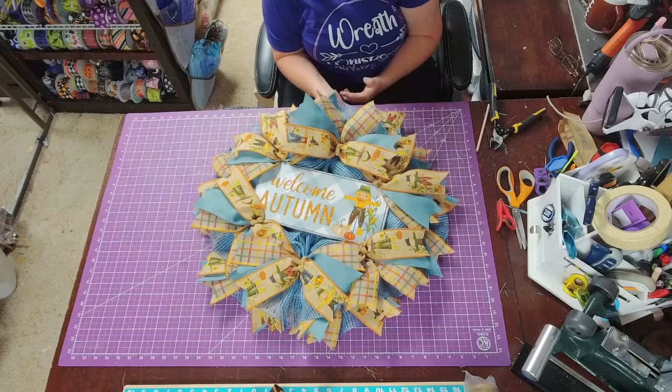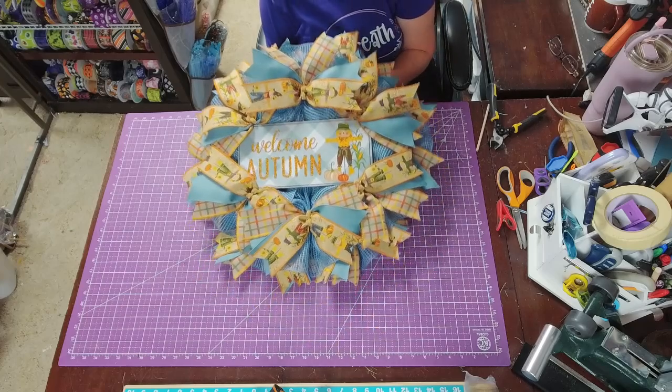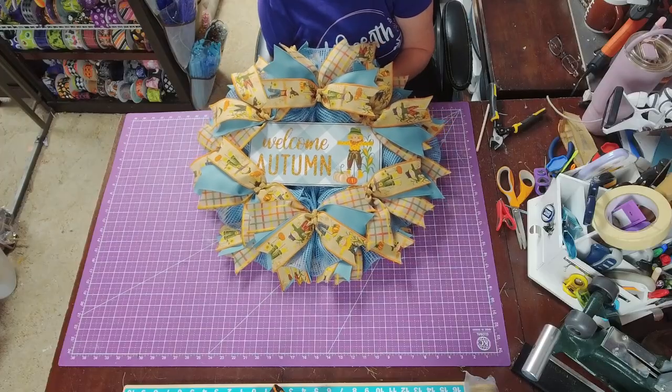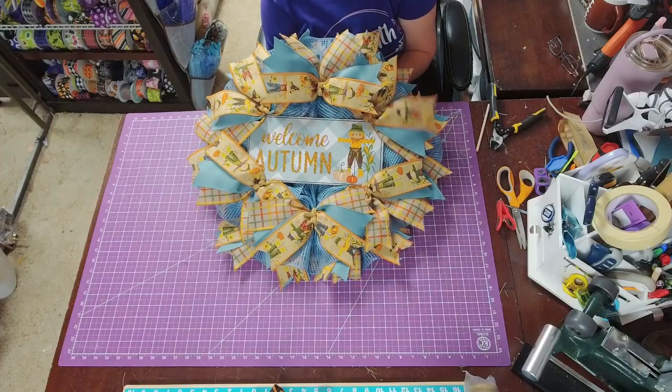Alright, and there is the 2025 Fall Storm Door Wreath Kit with the Scarecrows. Welcome autumn.